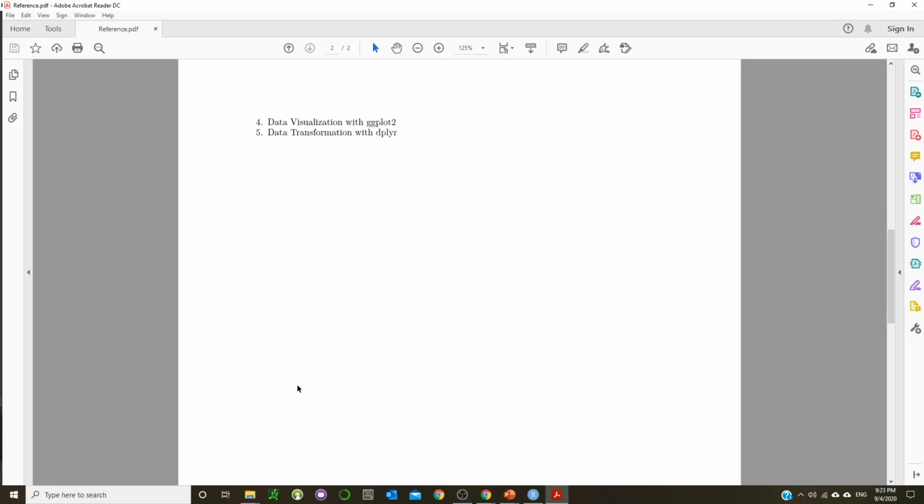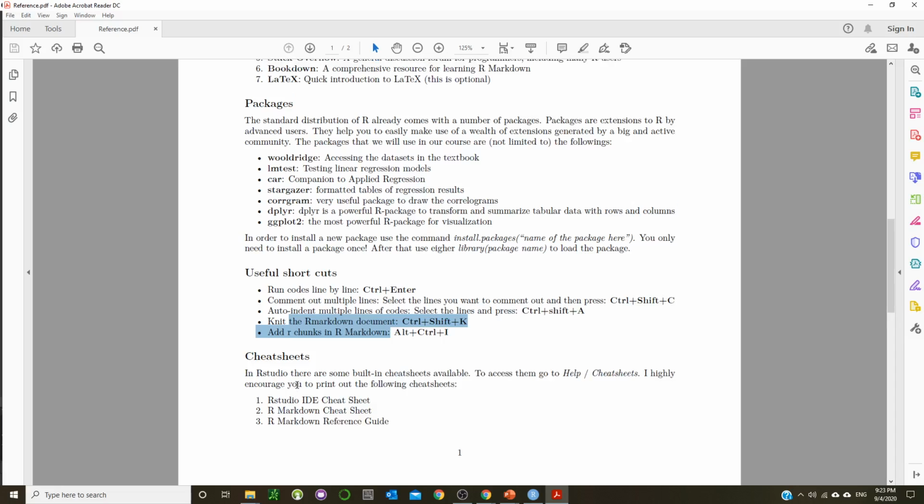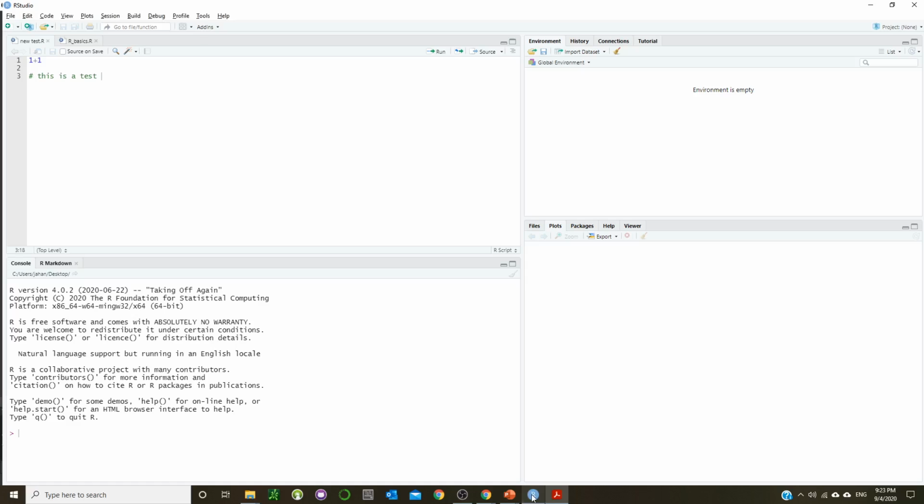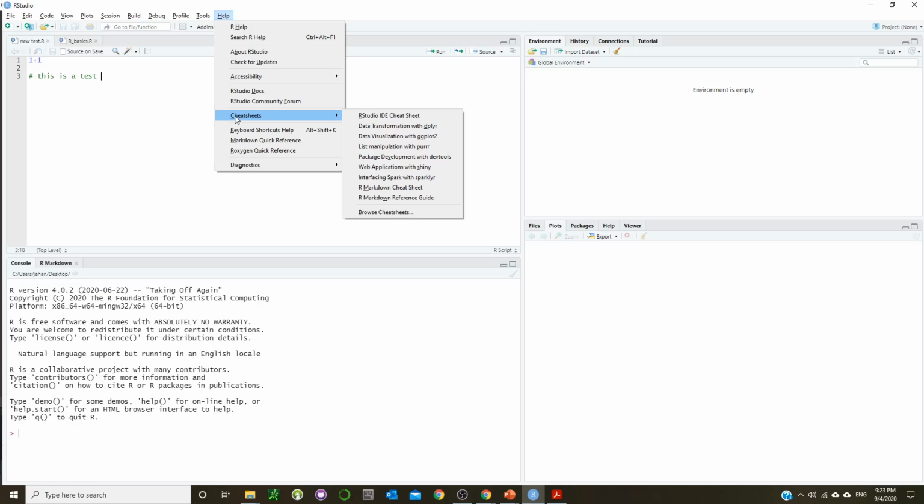There are some cheat sheets available in R and in RStudio, and let me quickly show you what those cheat sheets are and where you can find them. So in RStudio, if you go to the Help tab and then there's Cheat Sheets, you can look at them. Let's actually look at them. I'm going to go ahead and open RStudio. I go to Help, and then if you scroll down, there's Cheat Sheets.